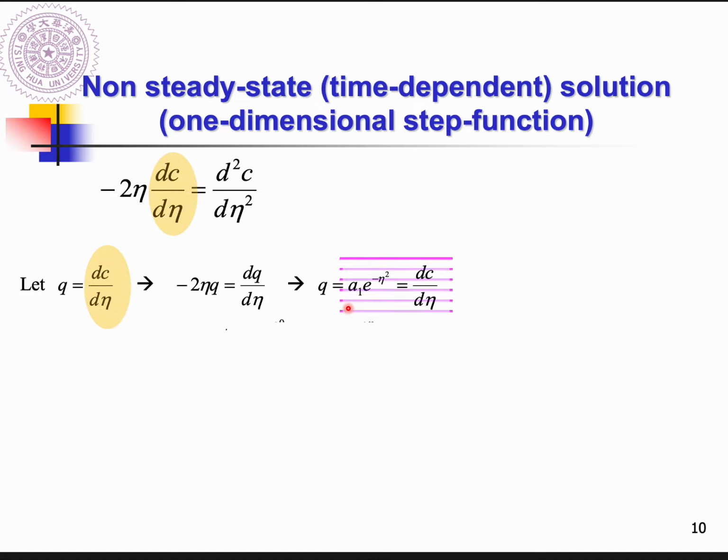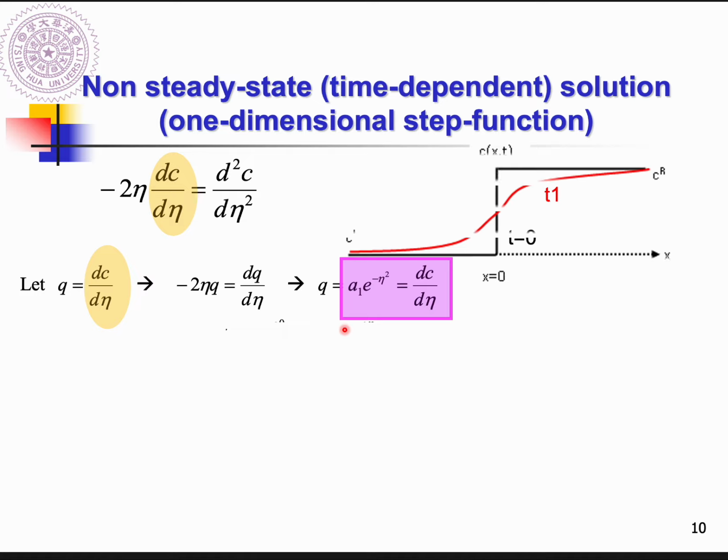So now the story will be moved to here. In order to get c as a function of eta, we move the d eta to the left-hand side and take the integral on both sides. The case we're dealing with is a diffusion couple, and we just use this as an example. So we take the integral on both sides, starting from negative infinity to eta.